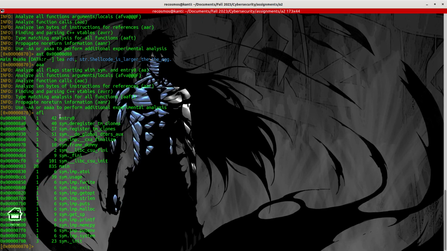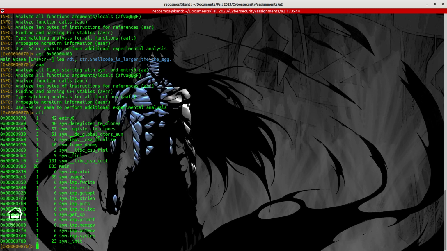I found all these functions, but the ones like sym.imp.atoi are present in the internal libraries, so we are not interested in these.